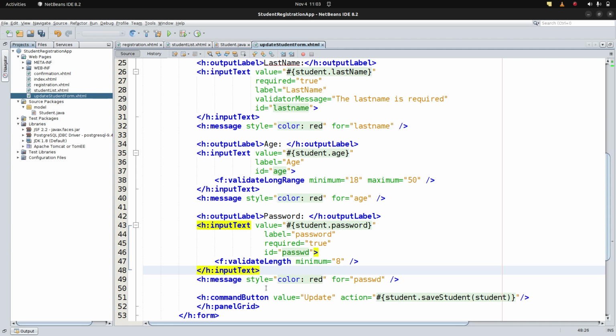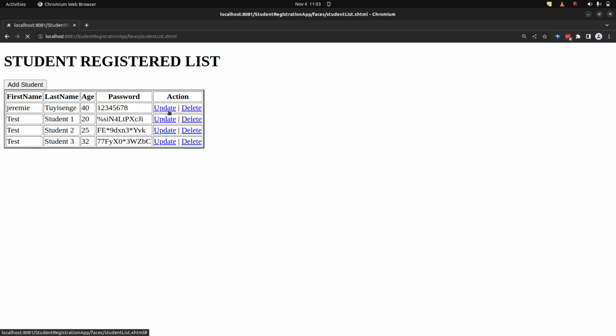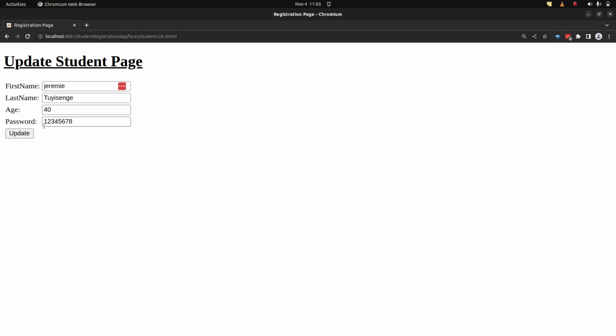I want to show something. Now if we come here and click update, you can see now the password can be retrieved. Okay, but we need to make sure this password is hidden by default, so that the end user should not be able to modify it. Or we can add the property readonly.